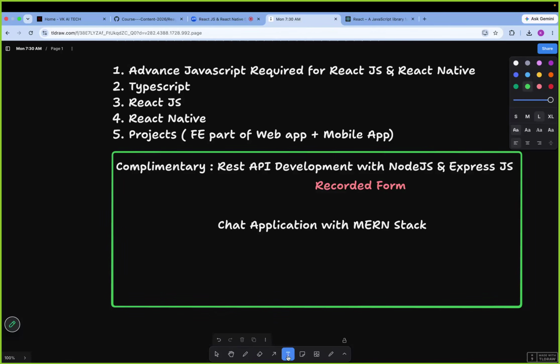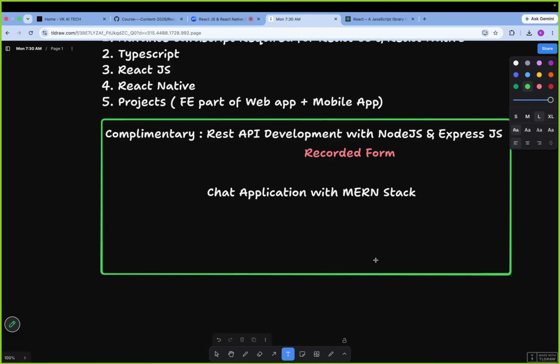Okay. So you can connect React with Java, or you can connect React with Node. Understood. So both Node.js and Java come under backend only. So you can connect any front end with any backend technology. Like if you understand how to connect React with Node, then you can easily connect React with Spring Boot. You can connect React with Django. You can connect React with Laravel. You can connect with any backend services.